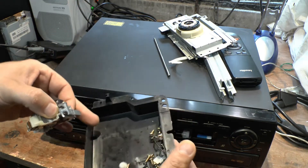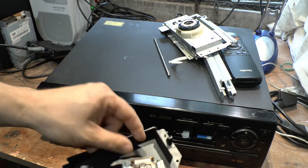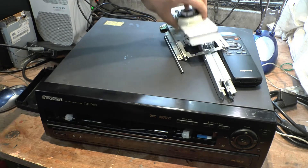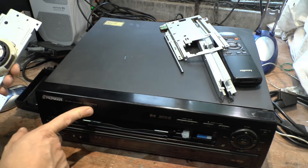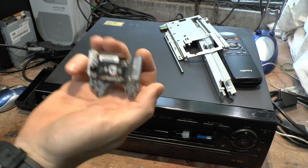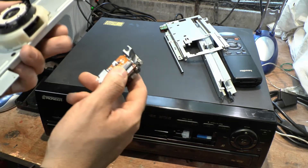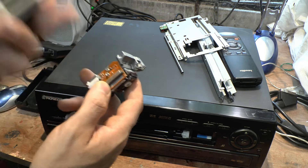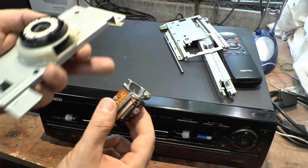He basically said he tried to open it up to see what was wrong with it. If he had just changed this one thing, he probably would have solved the problem. He took out the carriage pieces and the bit that makes it go round. Now, the top piece is actually interesting — this is the same top piece that is on the CLD-925. I actually have a top piece off a 515 that I bought off a guy from Lithuania. He basically sold me one of these with the parts sheared off it. I said send it over and see if I can fix it. The problem is it's sheared off too far back that I can't actually get to the wire and rewire it.